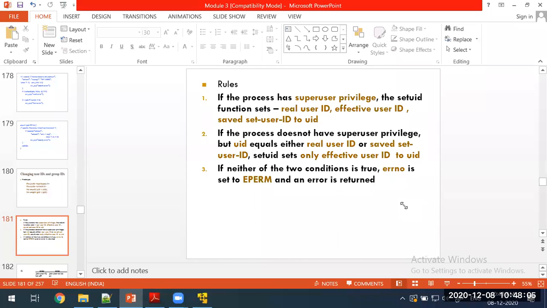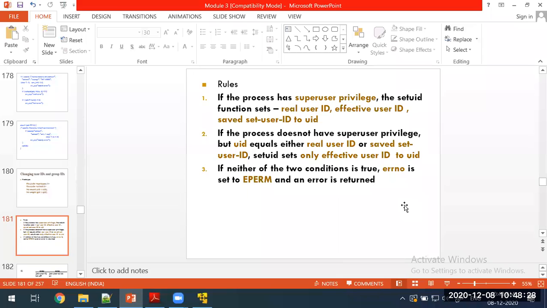These are the 3 names. At these 3 places, the values are copied.